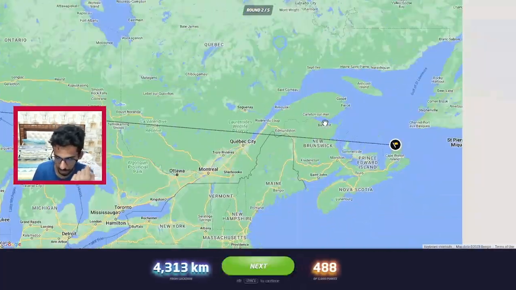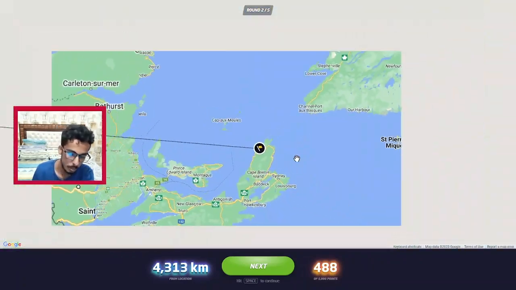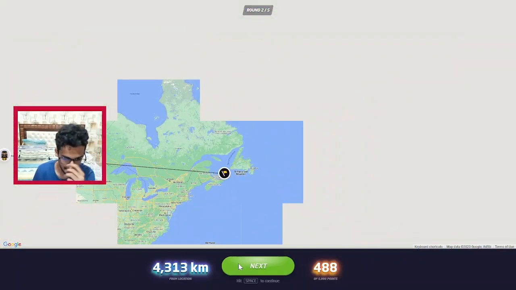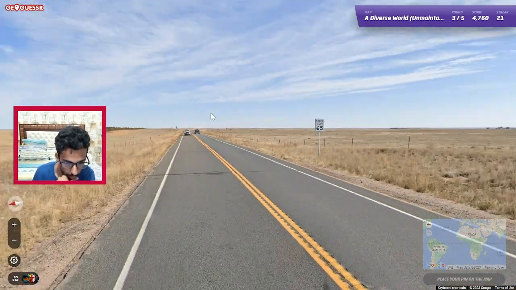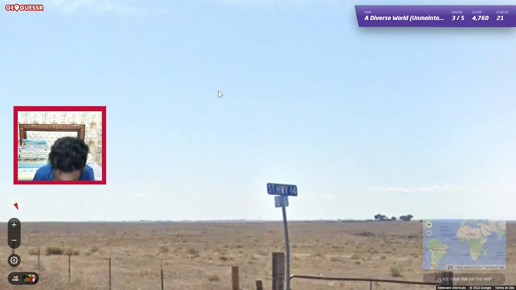Ah, okay, it was east. Where is it? Okay, it's that weird Cape Breton island thingy. Okay, whatever. So my season meta is real, guys. Now you know. Autumn is east.